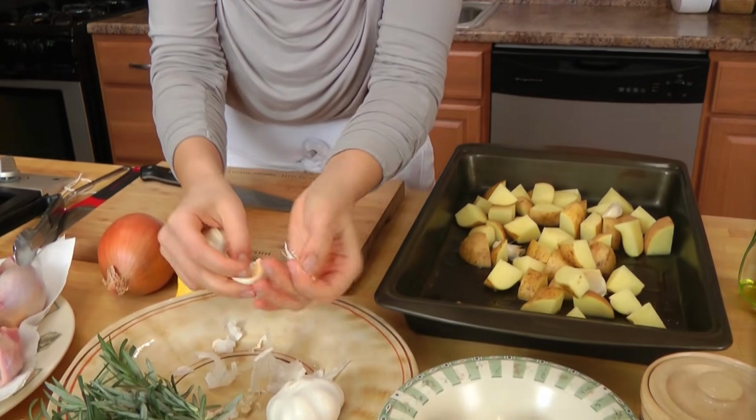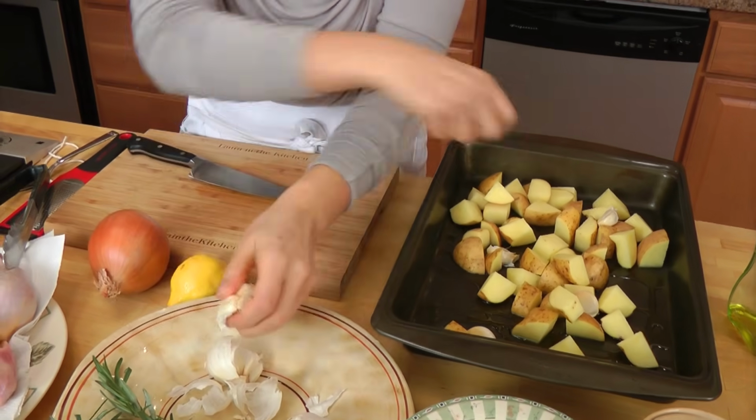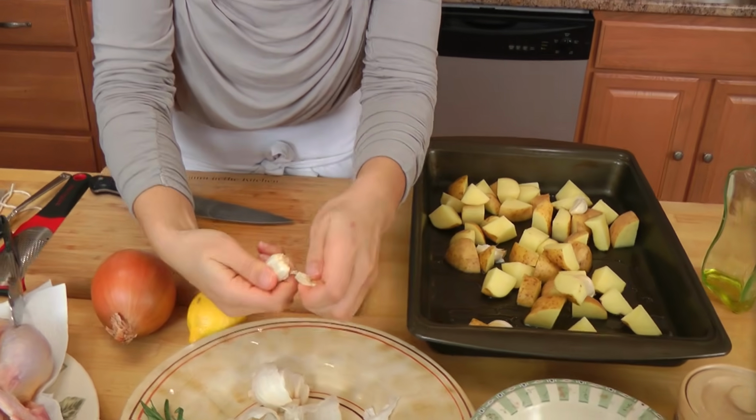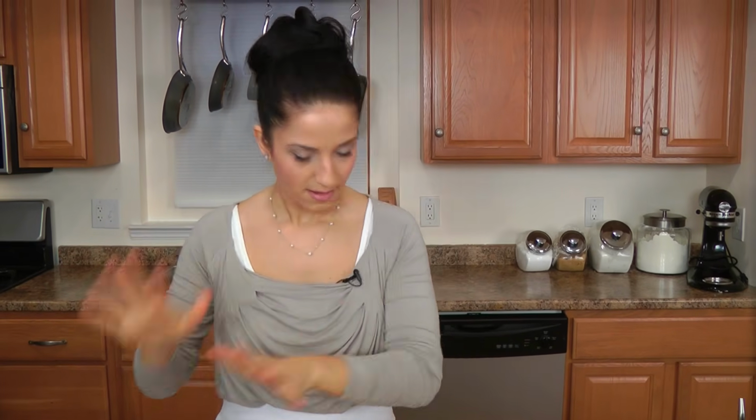They become really sweet, really tender. I love them. My husband and I fight over the tray for them because both of us love them so much that we try to outdo each other when it comes to the roasted garlic. So I'm pretty much going to put in about a whole head of garlic, unpeeled. It couldn't get easier than that. I'm going to leave out one clove because I'm going to use that for my chicken.